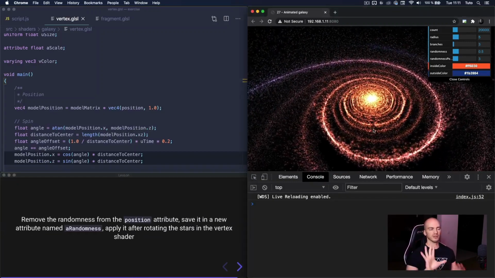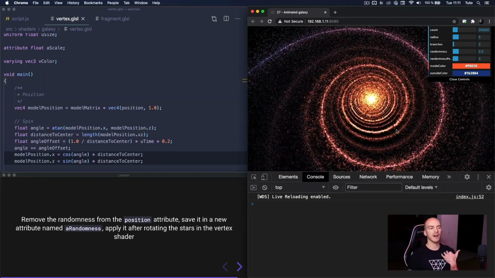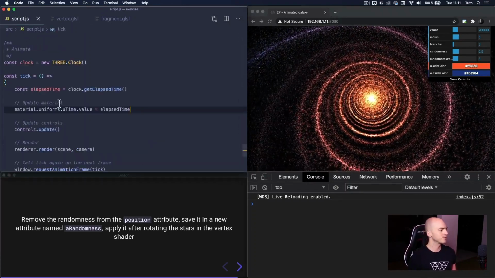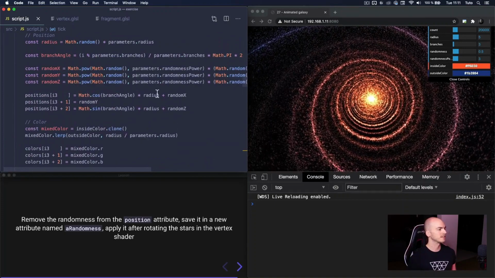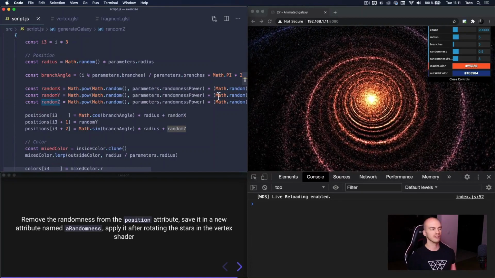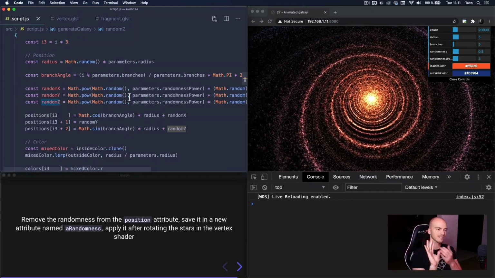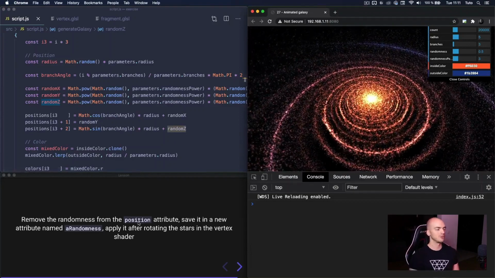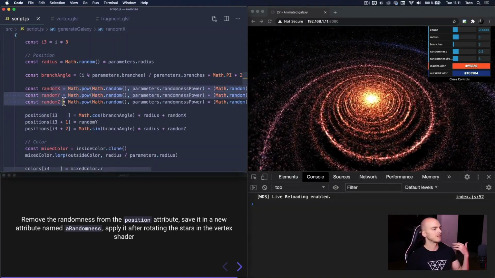Well, first, it's because we are just like stretching the thing, and at the end you get a ribbon. Maybe what we need is just to add some randomness. But we already added some randomness. Remember in the script, right here, let me check, where is it? Yeah, it's right here. We added randomness here, so random x, y, and z, and we added to the position. But this randomness was before doing the spin, and then the randomness will get stretched too, and we will get this ribbon effect too. So what we need to do now is apply the randomness after doing the spin. But wait, we applied the randomness on the base position.